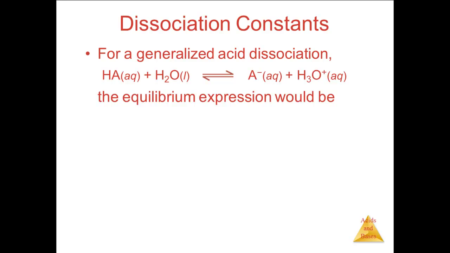All acid dissociations have the same basic form, with the same basic form for the equilibrium expression. To compare the strengths of several acids, that is, how much each dissociates, we need only look at the values of their respective Kas. The larger Ka is, the more the acid dissociates, and the stronger it is. Note, however, that all weak acids have Kas less than 1, so all have more reactants present than products.